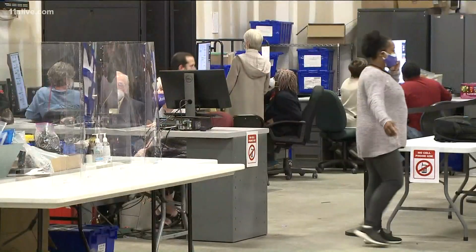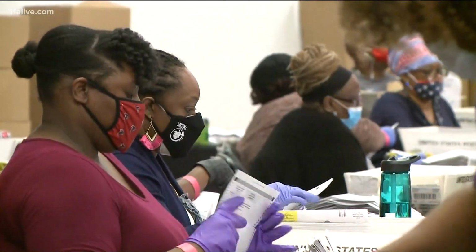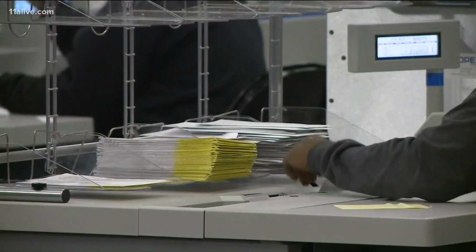The Trump campaign appointed Georgia Representative Doug Collins to oversee a hand recount, just to make sure everything is on the up and up and accurate. It's just making sure that every vote counts and that we have a process that people actually trust. Even if the results end up the same.